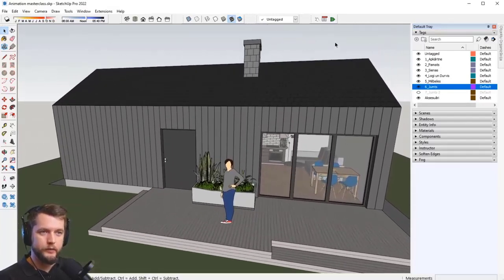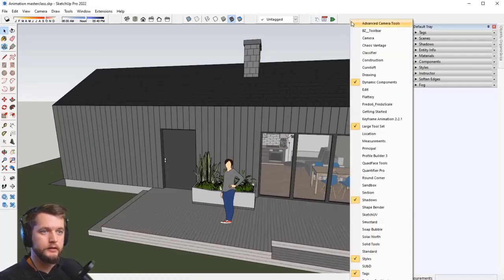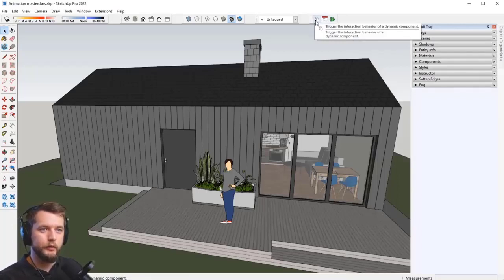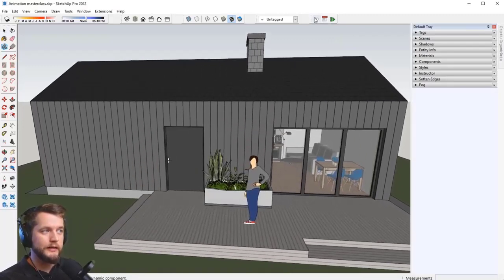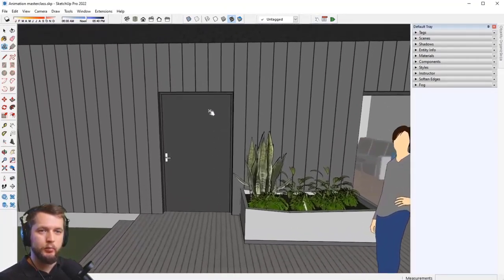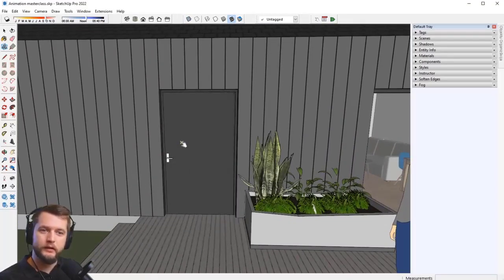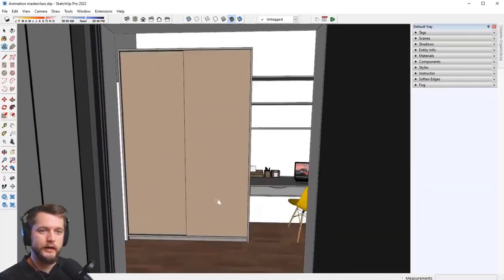So all that I have open right now is a toolbar called dynamic components. You can turn it off by right clicking and turning dynamic components off. And what are they? So, the most useful feature, I guess, for them is for presentation purposes, where I can use this interact tool to press on an object, and for instance, I can open the door. So it's gonna be easier for me to go inside.